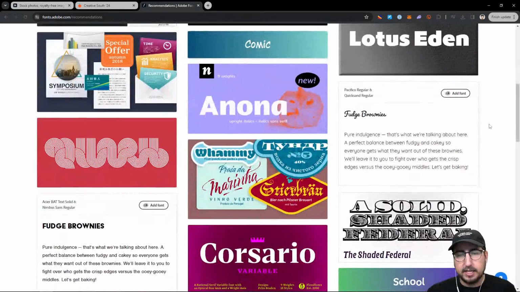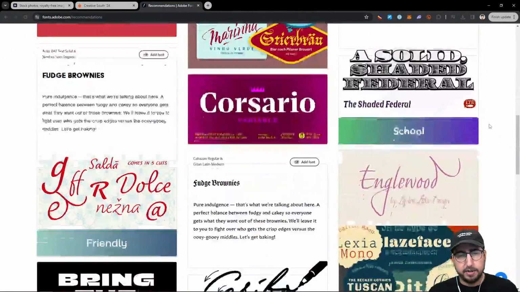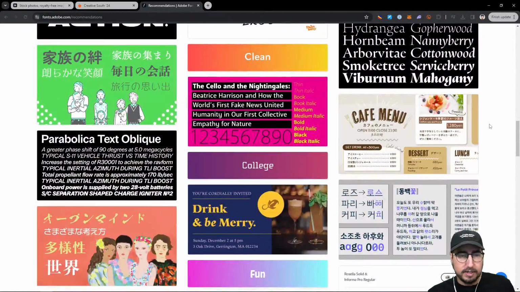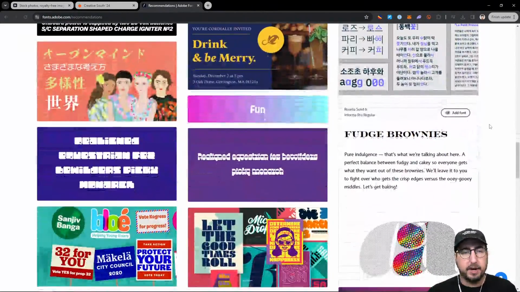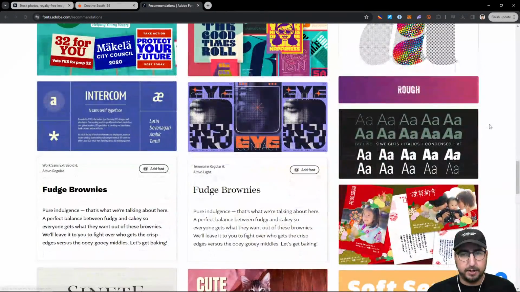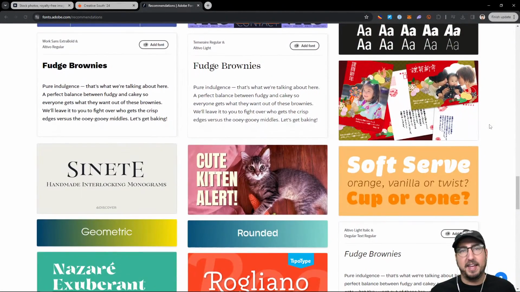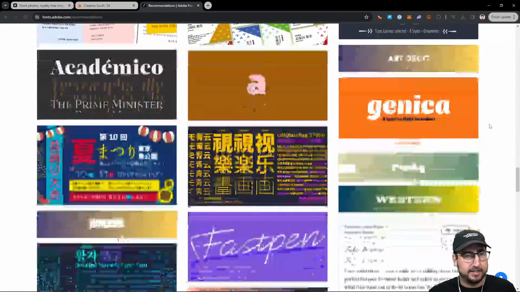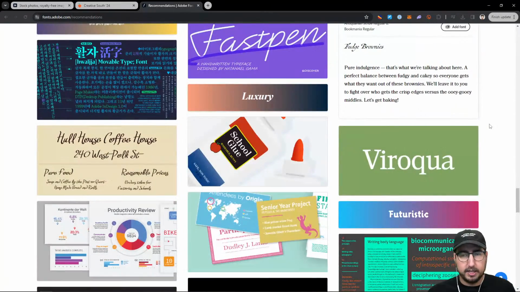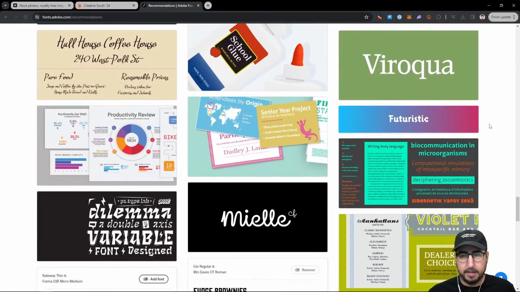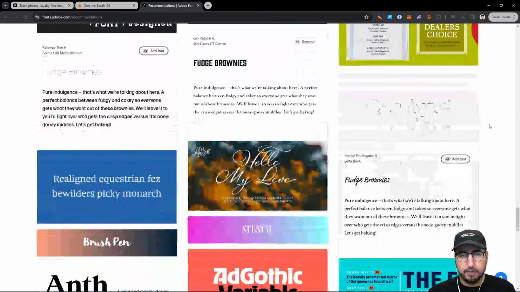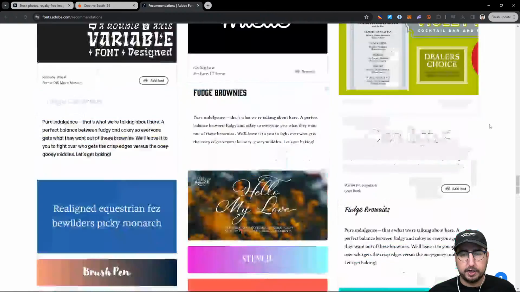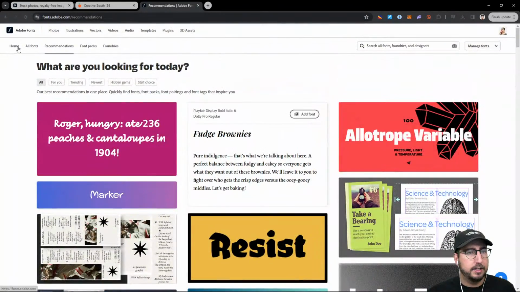I want that really after hours, New York, LA kind of unique vibe, something that feels like it would be on a sign. I love that look, that it would be like on some kind of a navigation sign that I would be riding the subway and see. So none of these are looking super interesting to me, or not really looking like what I want to use. So what I'm going to do is I'm going to start going in to all fonts.